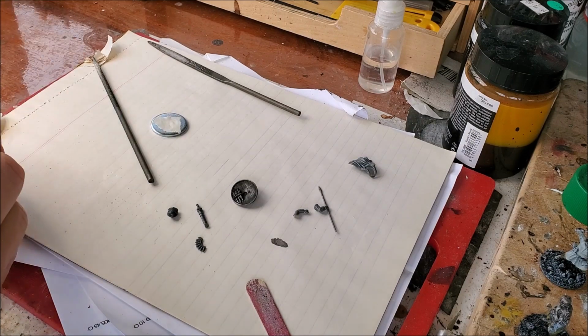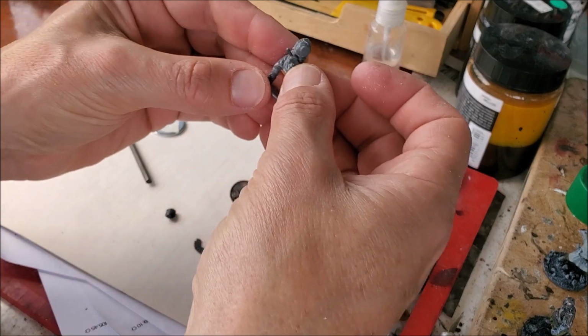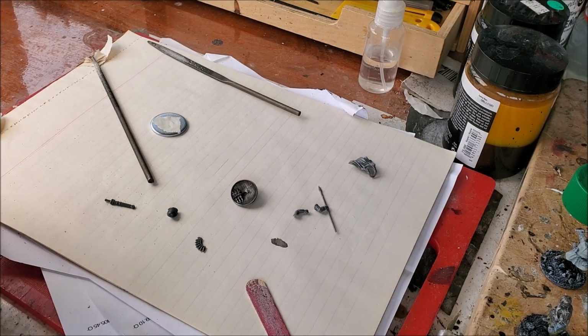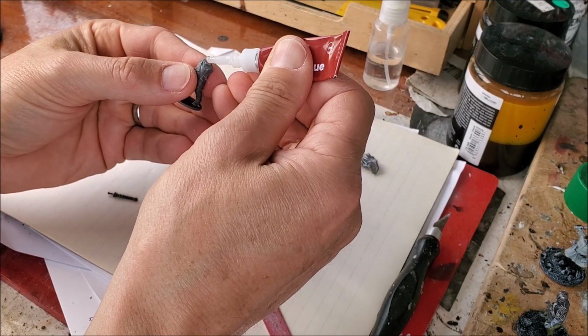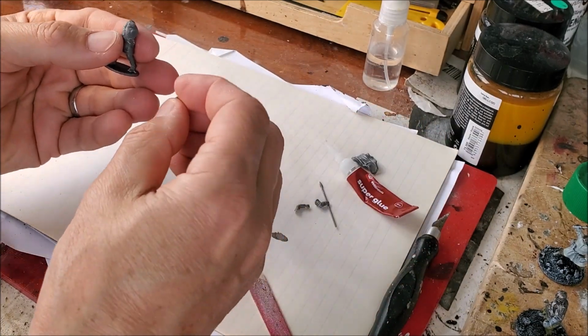So, see how that looks. Yeah, it's going to fit in quite snugly there, I think. That'll be a bit better. Alright, I'll just tighten them up a tiny bit more and then we'll glue them together. Alright, trying to put him together. So this is super cheap super glue. Cheapest one money can buy, seems to work fine.